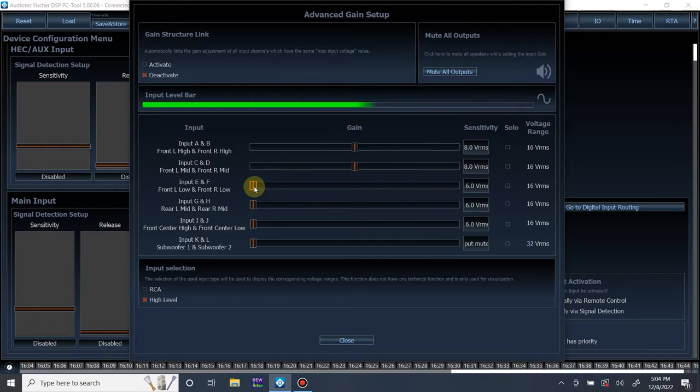I'm going to start bringing up the mid-bass. We're starting to hit clipping, so let's back it down. And then we're going to monitor. We're hitting clipping again. Let's bring it down again. Looks like we're good. Let's just watch it for a little bit more. Looks okay. Let's start doing the rears.